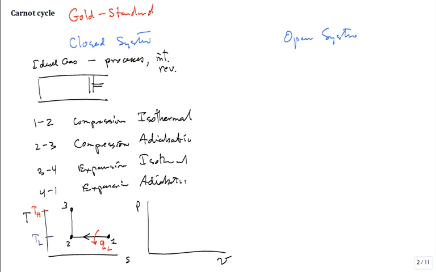Now we go through straight process from 3 to 4, expansion. Isothermal expansion. Well, that's constant temperature. As I'm expanding, it's doing boundary work, pushing back, let's say, the face of a piston. And that's an energy transfer out of the gas. To keep it at constant temperature, constant internal energy, I need heat transfer coming in, heating it, while I expand. That's how you have the isothermal expansion. You have to have the heat transfer in to keep it at that high temperature.